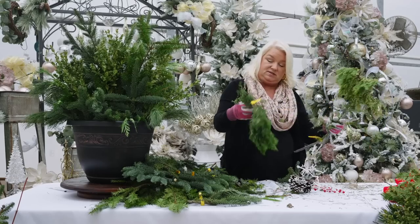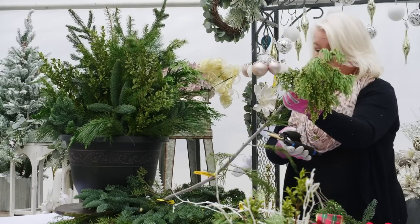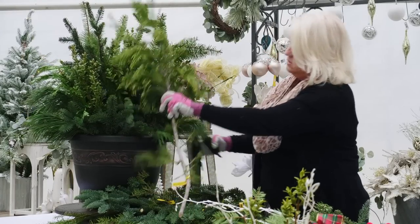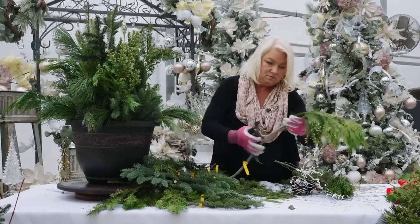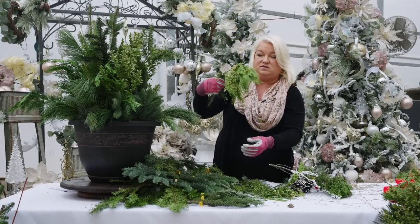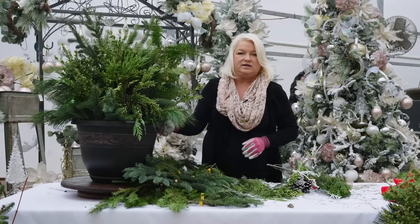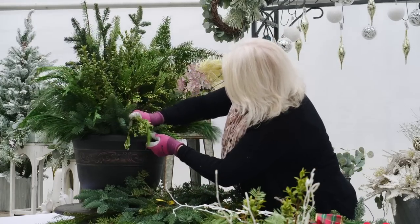Our next piece is called Incense Cedar. It's got these gorgeous yellow balls on the end and it just makes the pot look amazing. You can cut some short or put a tall piece in the front. I like all this stuff towards the front because you only get a little bit of it. I like a tall piece, but some people like it all hanging over on the bottom — so I'll save a couple for that. It really helps when you put this in backwards — if it's leaning that way, put it in backwards so it'll flop exactly how you want it. Isn't that pretty? It just makes all that light yellow look so pretty, and you can put a couple down here or hanging off the side.